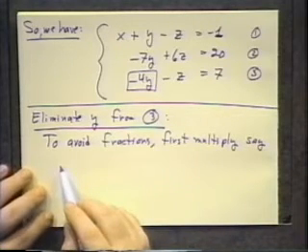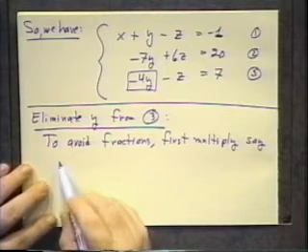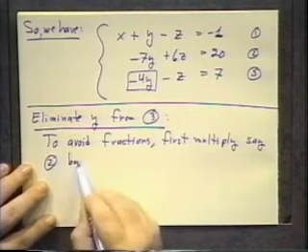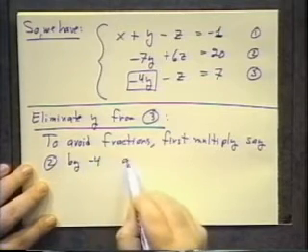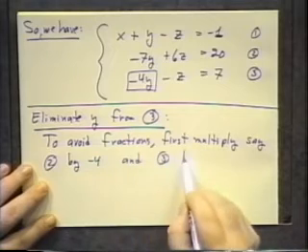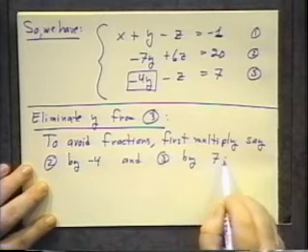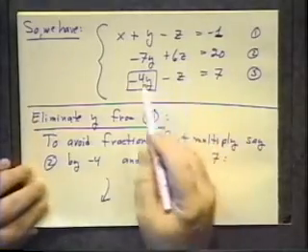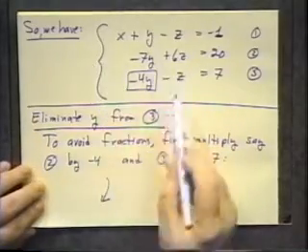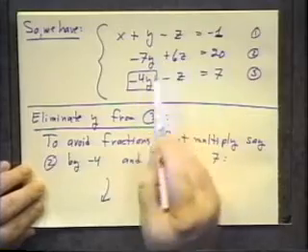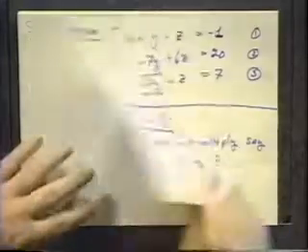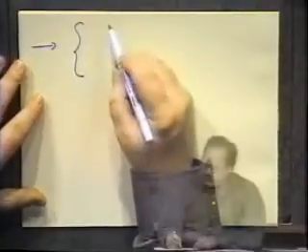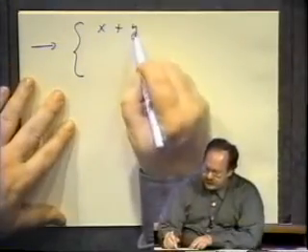Subtract each other out eventually. So for multiply, say, 2 by minus 4 and 3 by 7. Now if you do that, this is the system up here. I'm going to multiply the second one by minus 4, this equation by minus 4, and this one by 7. If you'll allow me to do that here on the next page, I will have the original 1 untouched again.